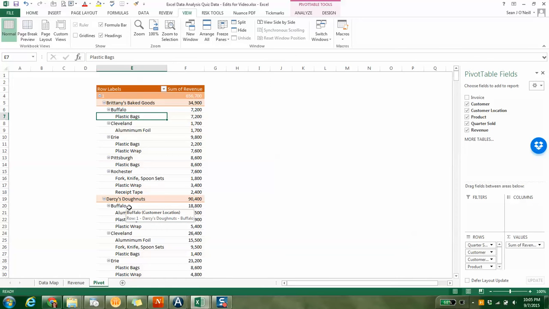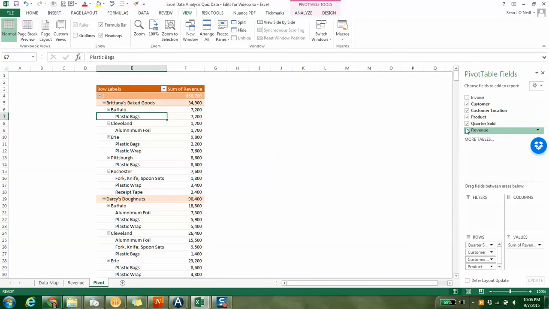But what I wanted to show you mostly in this video was actually how to use slicers. And this is such a cool tool. Basically, it keeps you from having to make a new pivot table every single time. You can sort things, say you're in a meeting, and you're just getting analysis questions back and forth from all your colleagues. If you have this pivot table in front of you, it's really hard to say, all right, let me find it just by quarter data.